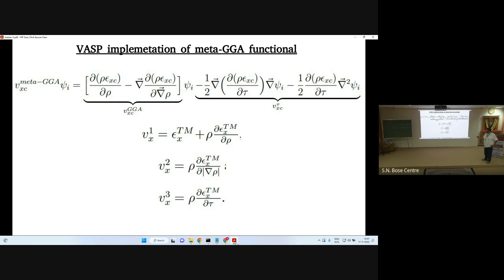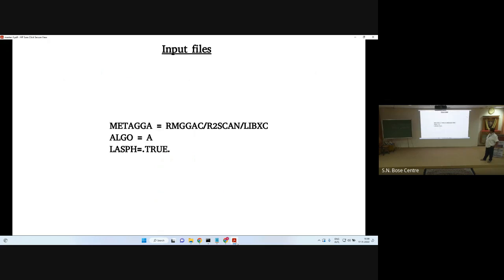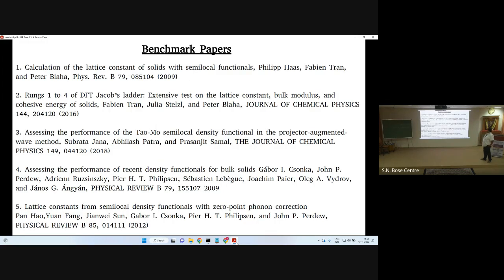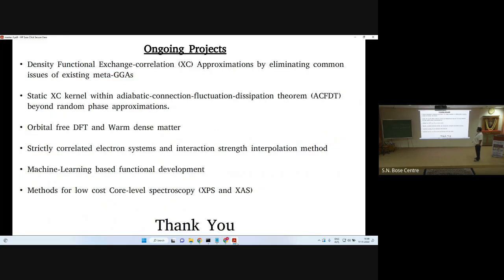OPM you can do by looking at the connection that you have, the system to system connection. Now we can go from this energy functional to the energy functional through the potential. So this is potential driven. If you get the potential that way, it will be easier to do the calculation. You don't have to go through all these terms. So this is like I have finished. Okay, so these are the papers. Don't bother about this.